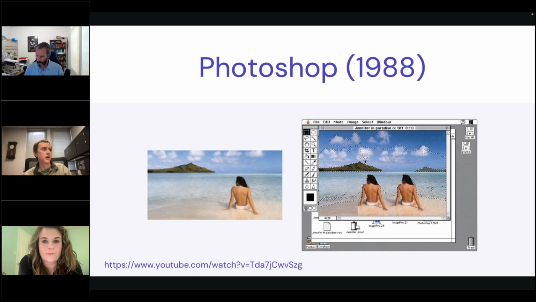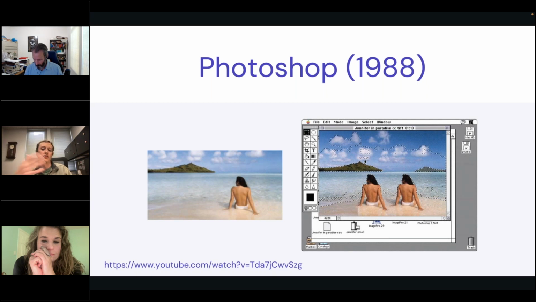Here are some images from the original Photoshop demo that John Knoll would present to various tech executives because we're trying to commercialize this product, realizing that it would be commercially valuable. What he did was take this high-resolution digital image of his wife topless in Bora Bora, and he would clone her and make the argument that this new software had the ability to replicate beauty. And this, in the rather male, masculine world of technology, resonated quite strongly. And Adobe quickly jumps up and says, we'll acquire the whole thing, right? And the rest is history.